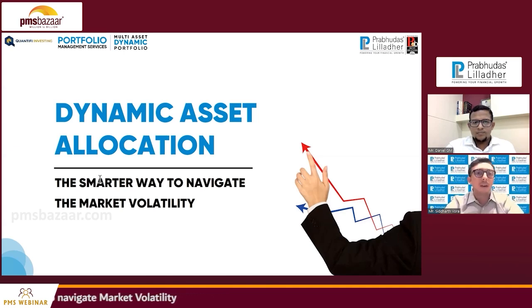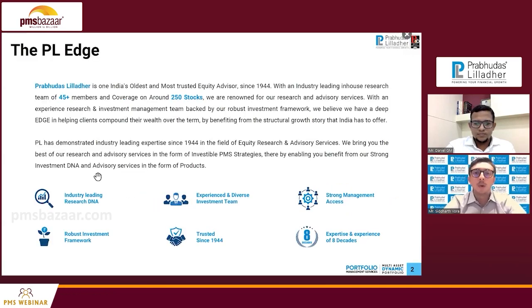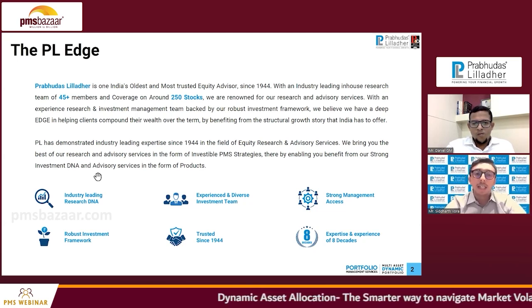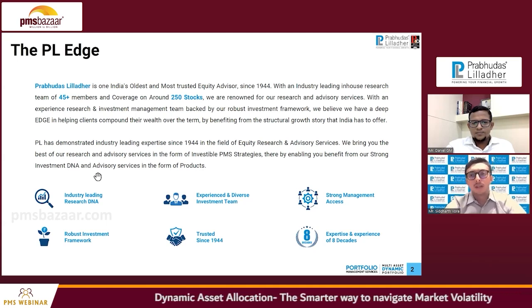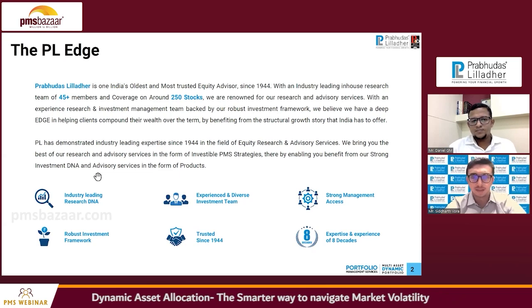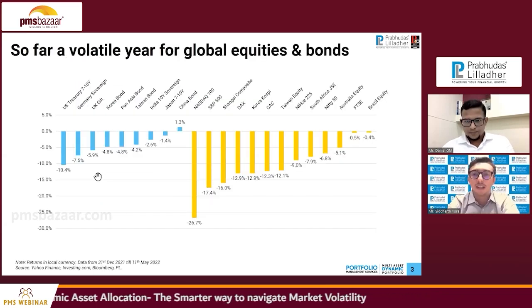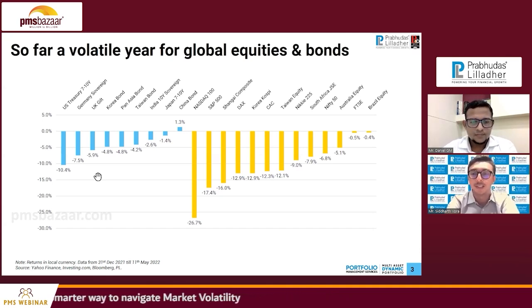But before I get there, a little bit about Prabhudas Lilladher, the company that we belong to. We have been in the capital markets business since 1944, and with nearly 8 decades of experience and wisdom that we bring to the table, we wish that all investors can benefit from our diverse teams, our leading research DNA, and the trust that we've built in the industry for so many years. And now I think it's time we can start the Q&A and talk about how asset allocation is relevant in today's times, even more than it has been in the last decade.